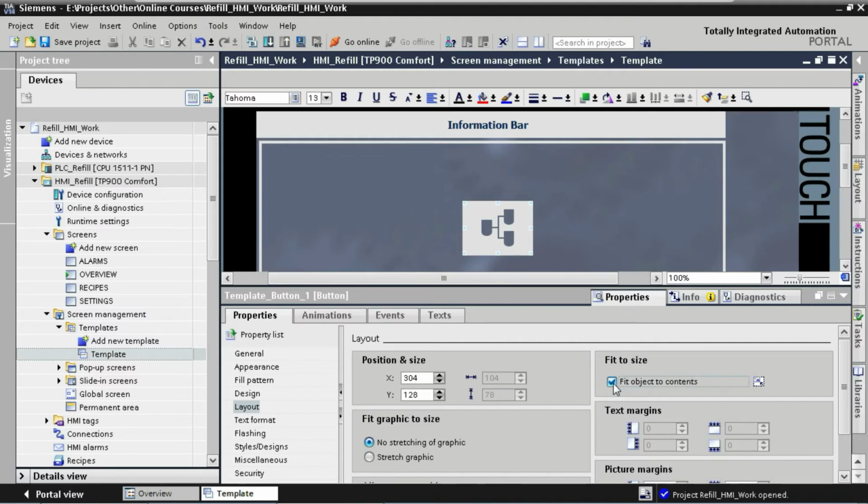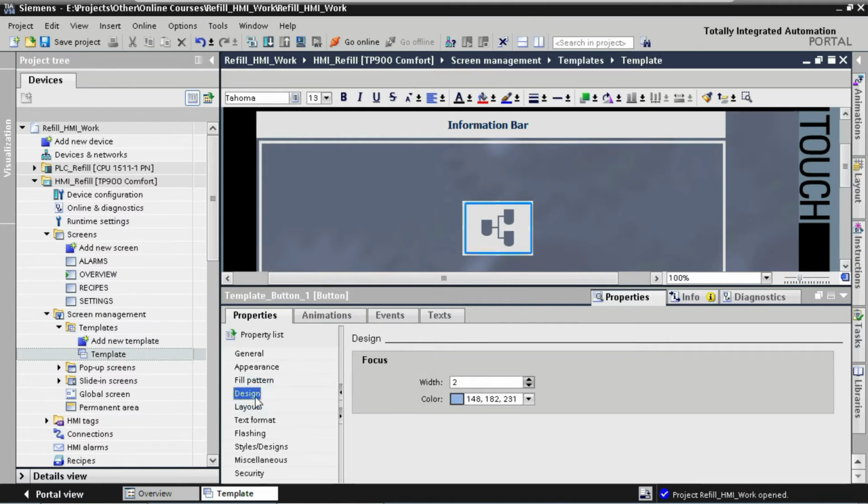that you do. The last thing we're going to change is the focus here under the Design tab. The focus of a button is a little rectangle that appears on the outline of a button when a user presses the button. We are not going to use focus for buttons in our application because, in my opinion, they look old-fashioned and our aim here is to make a modern-looking application. One small issue I have noticed in TIA Portal is that a focus rectangle will be shown in runtime even if you choose not to use the focus by setting the width to 0.